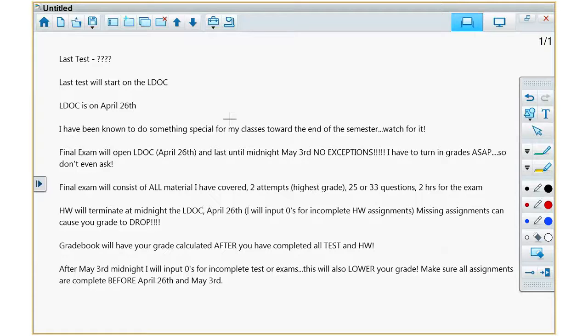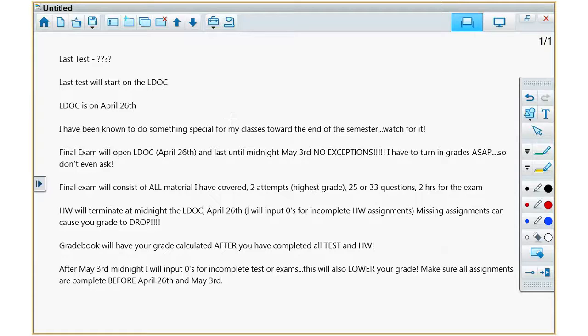Now, this is very important because I need people to realize this. If you don't turn in a certain homework assignment, or if you don't turn in a group of homework assignments, that's going to affect your grade. I don't know why students think that since you do all your homework and all your tests online, somehow the zeros have disappeared. That doesn't happen. If you don't do the homework or if you don't do a test, you get a 0. And that's going to affect your grade.